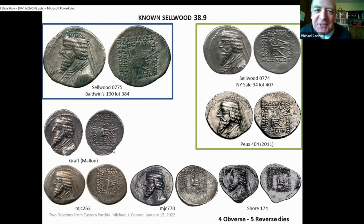If we go back to the seven coins, what it turns out is Selwood's type coin is very different from most of the other coins. Interestingly enough, he does have the three tufts on the beard, and I think that the variant reverse coins are modeled on this type of coin. These three tufts on the bottom of his beard only occur in coins from Margiana and from Traxiana. So not in all of those coins either.